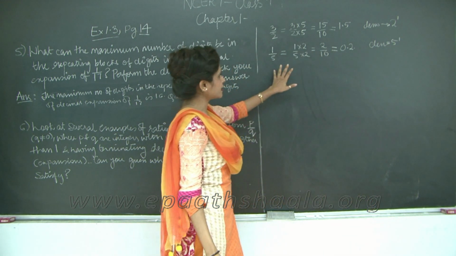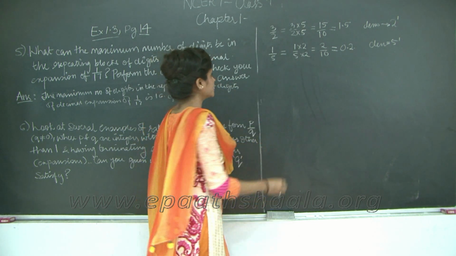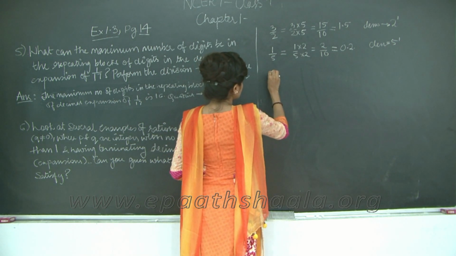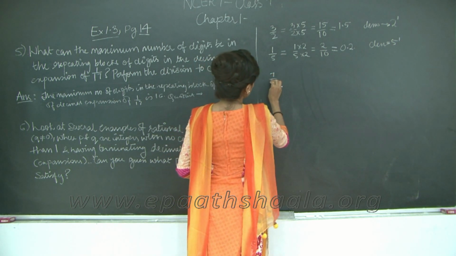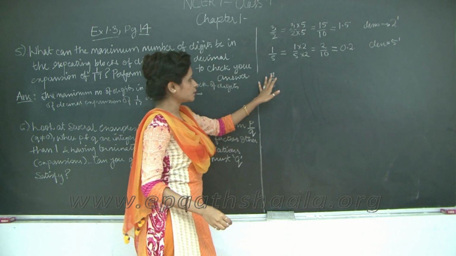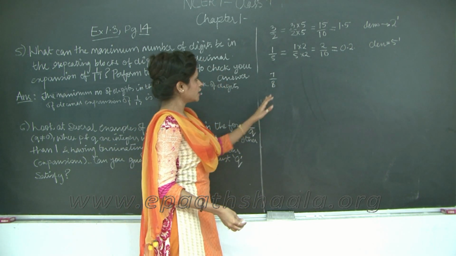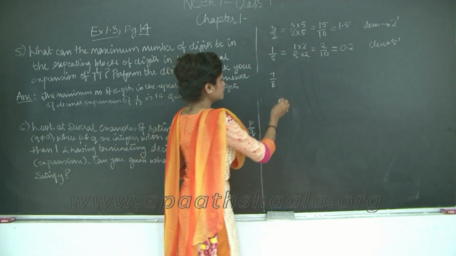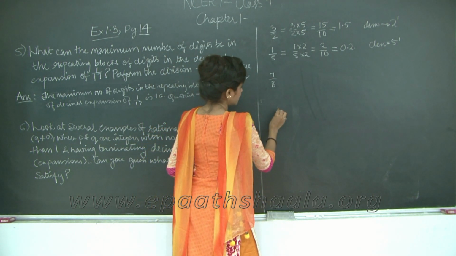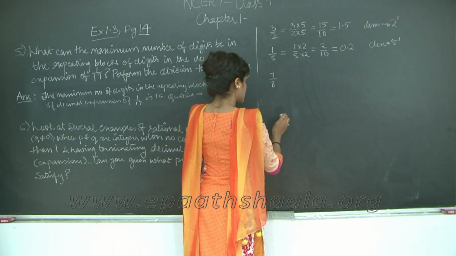Now, let us take something that is 2 raised to the power of 2 and 5 raised to the power of 2 in our denominators. So, what number can I take? Let us say I take 7 upon 8. So, there is no common factor between these two numbers except for 1. Now, what will I multiply 8 with in order to get 10, right? So, let us check for 8 into what will give me 1000.